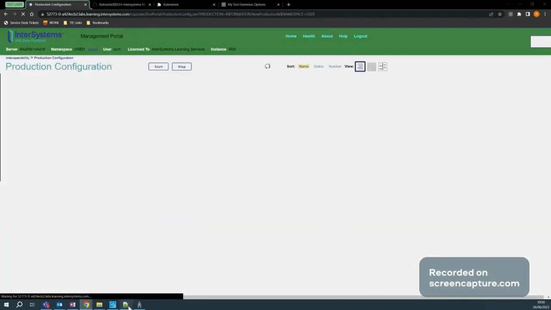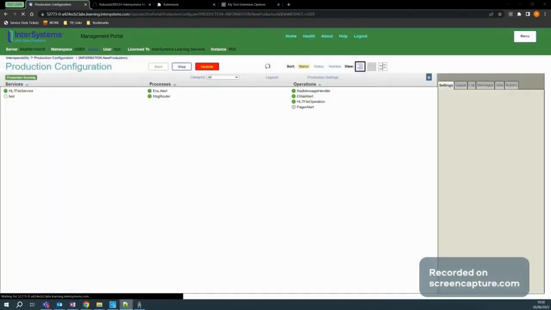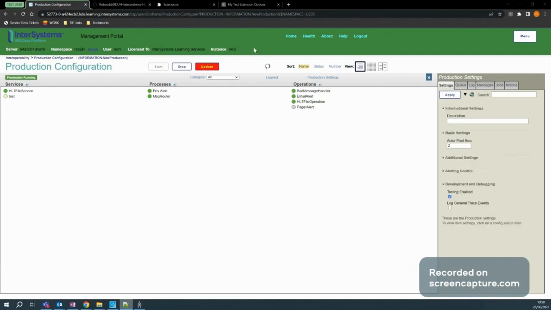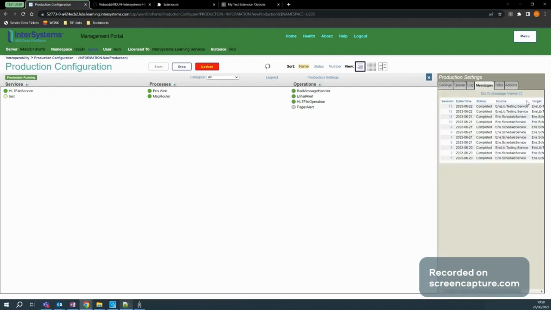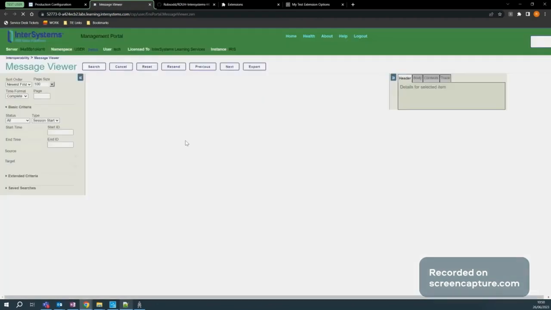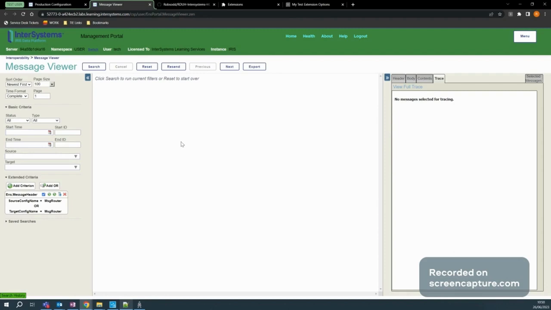so back here, let's have a look at my README file. So that's the auto tab feature, the header colors, and the reports. We're going to have a look at the message search now. So if I go to my message viewer, so I'm on my production, go to my message viewer, you'll see a couple of different things on this page that you won't usually see. So you've got the selected messages tab up here and the search history tab. We're going to look at that in a second.